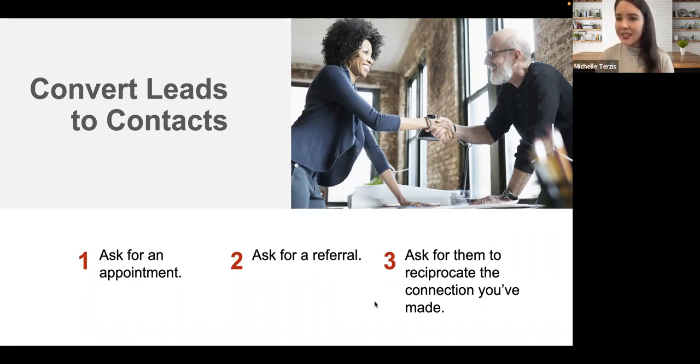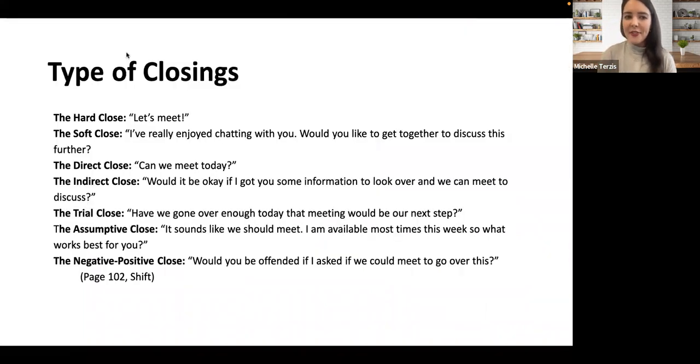And we're actually going to get into this with rapport. I've thrown this in here, which was not in your content. It's types of closings. This is ways that I've used, and it's proven in the Shift book. So page 102 for those of you who have the Shift book by Gary Keller of how to ask for the appointment. I'm going to go through a few of these just so you can see it. With these closings, I recommend you always follow with giving two options.